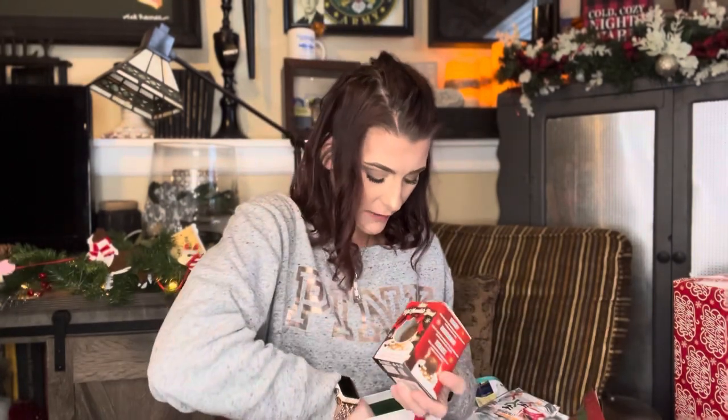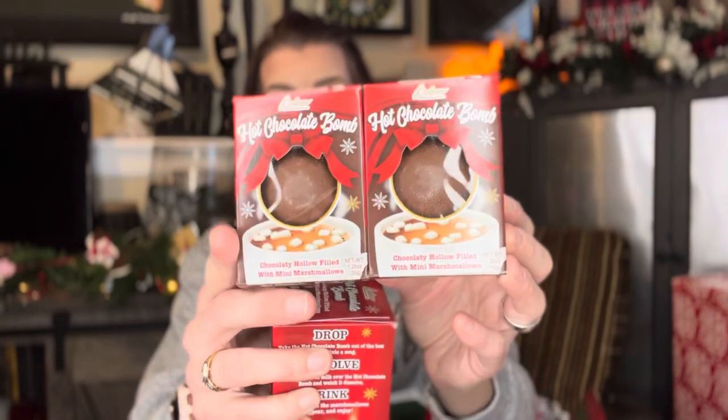For a dollar, it's worth it. Then they had a hot cocoa bomb, so I picked some of these up for my coffee bar. I'm going to be doing a Christmas coffee bar video here very soon. I picked up three of these. I have not tried these before, but my friends over on Jules and M tried them. They tried it in water and didn't really care for it, but I have to have hot cocoa in milk, so I'll try it that way.